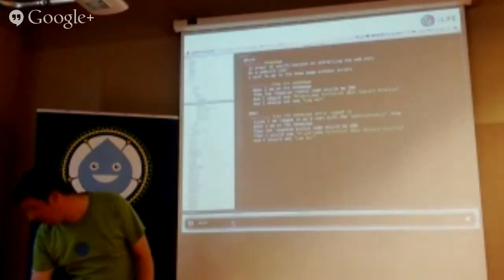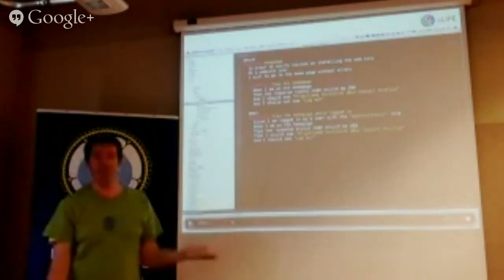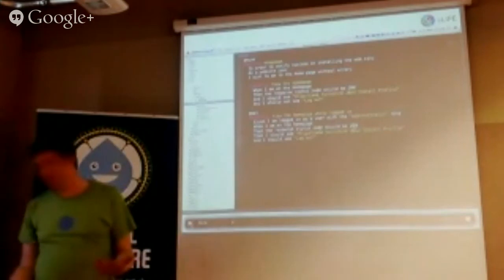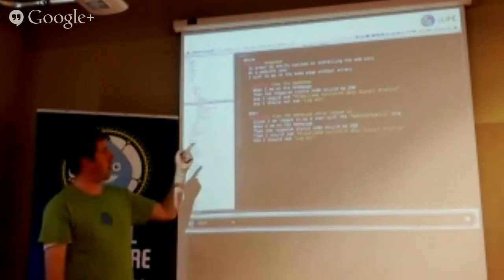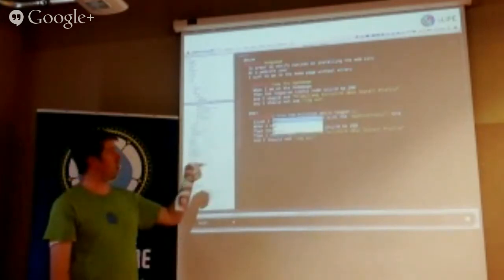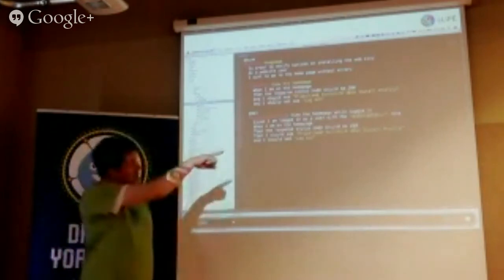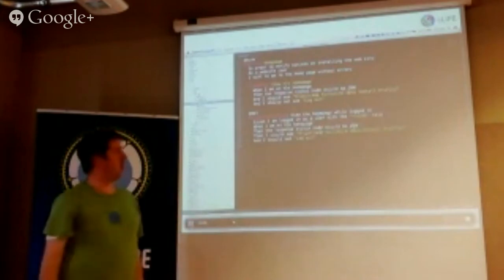Okay, so here's my feature file, my BHAT feature file, and I'm just going to amend it to cover some behavior, as I said, that isn't happening on the site. And I'm going to create a scenario outline rather than a scenario, and swap out administrator for a placeholder called role.